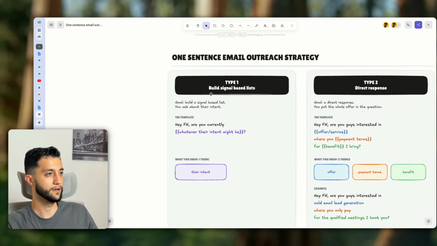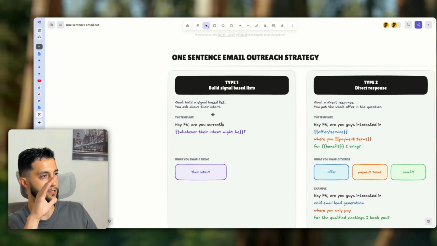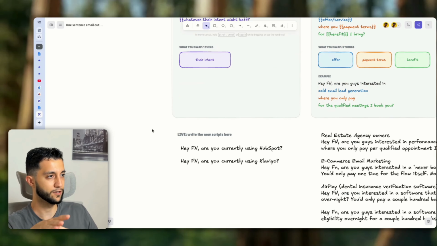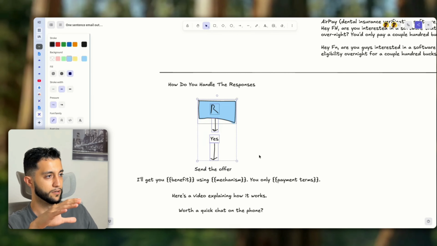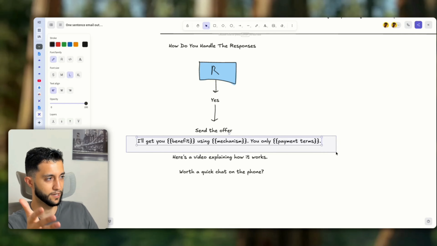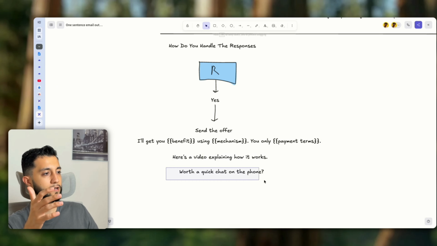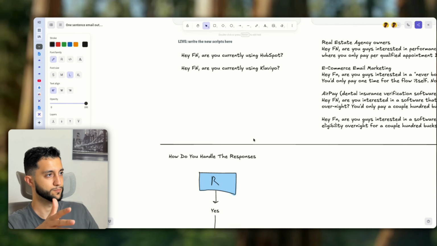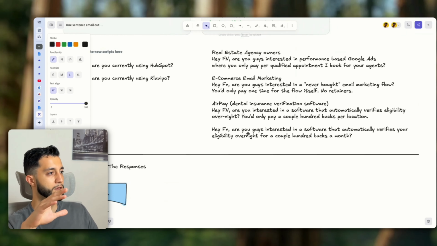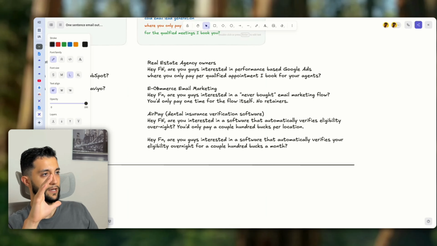You could either have a subsequence or a reply follow-up campaign where you run this campaign, and all the yeses that you get get forwarded over to this campaign where you send the offer with the actual offer, a video explainer, and this CTA. That's pretty much how you handle this one. Pretty simple. That works, right? For this one, we'll basically be having something like this.